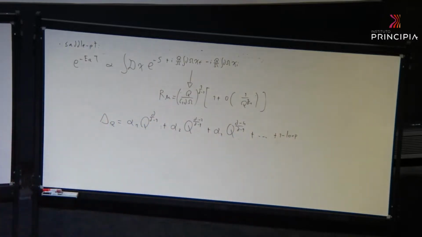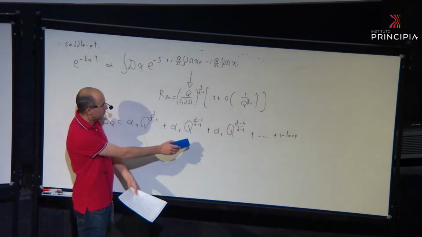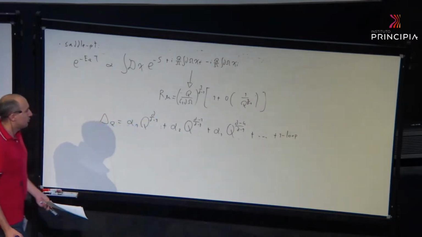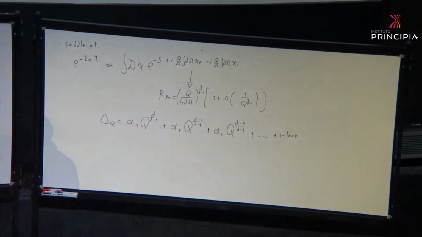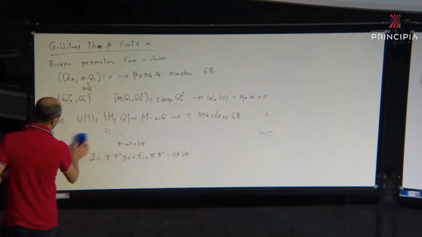So maybe one comment about this formula. I think you've seen it already. But the leading term here, we already argued yesterday, just dimensional analysis, a relation between energy density and charge density. What comes from effective field theory is that this form really takes the form of a 1 over mass expansion, so 1 over charge density to the appropriate power. So this is the non-trivial input of effective field theory, which is encoded in the fact that I'm only writing analytic terms in the curvature here. So this is what effective field theory is buying you. But okay, that's just one formula. Effective field theory, of course, buys you more.